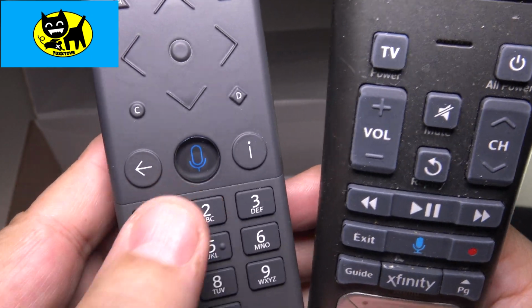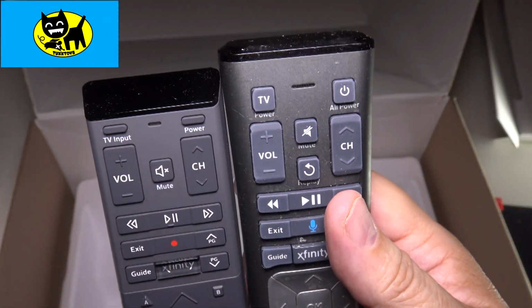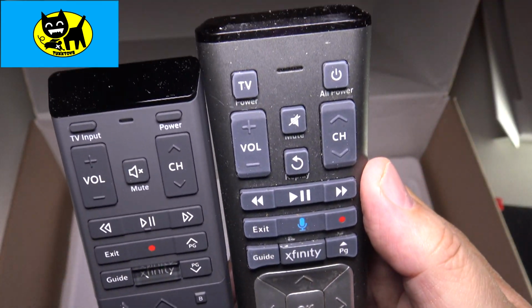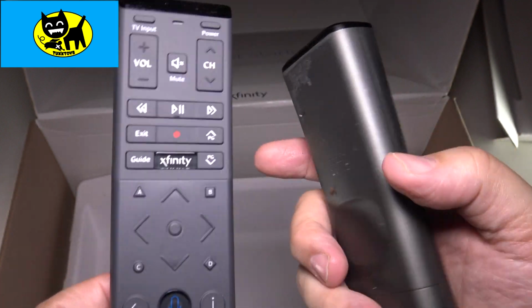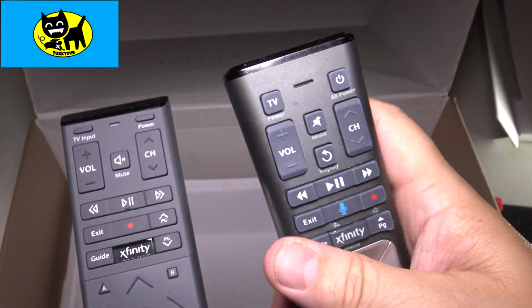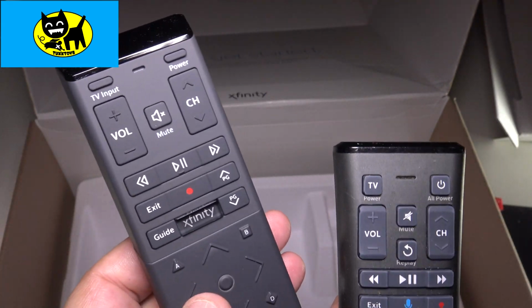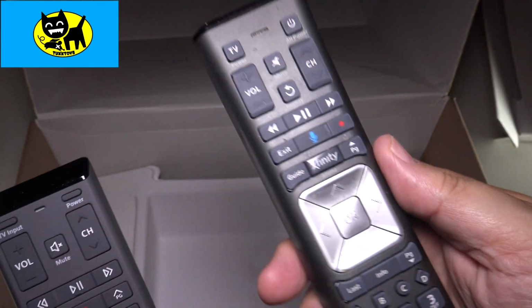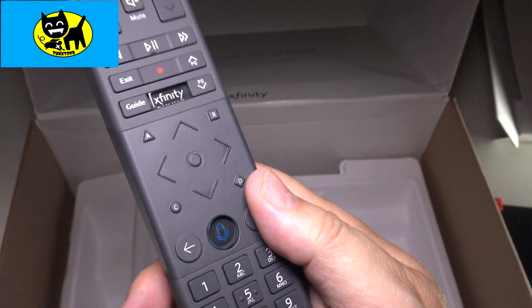Microphone button is right there, okay, and numbers are right here, and they're about the same size. As you can see, the remote control itself is about half an inch shorter, but it's a pretty good size remote control, and it feels of good quality. And this one's been through probably 8 years. I've had this a really long time, so you can see it's held up pretty well considering it just needs to be cleaned perhaps. But this remote control, all in all, pretty good.